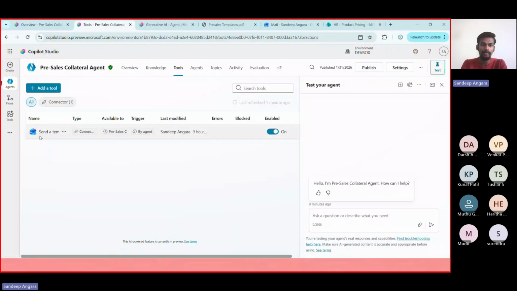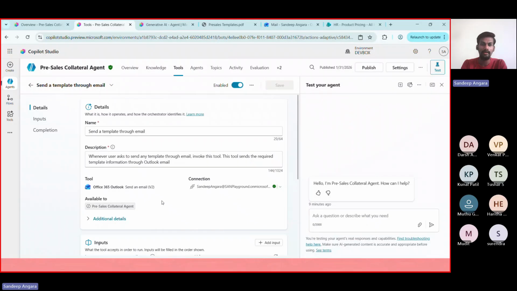Whatever I add in a tool, I can use into topics, correct? Yeah, we can use it. This kind of custom business logic you can add and use in topics. Correct. There is one other setting: let's say I have added this particular tool and I am not calling it in any particular topic. I can provide the intent is clear and all.